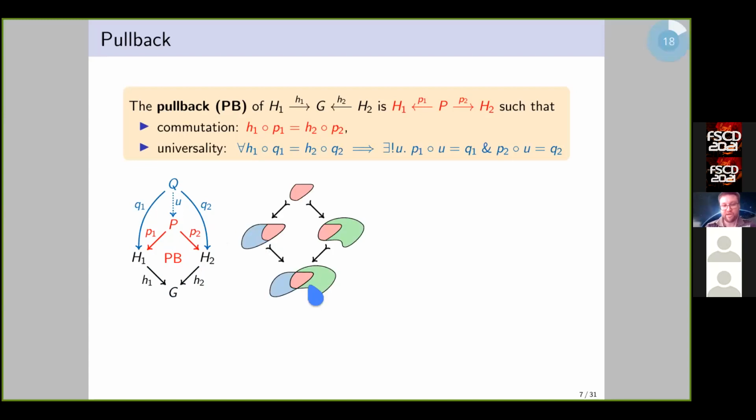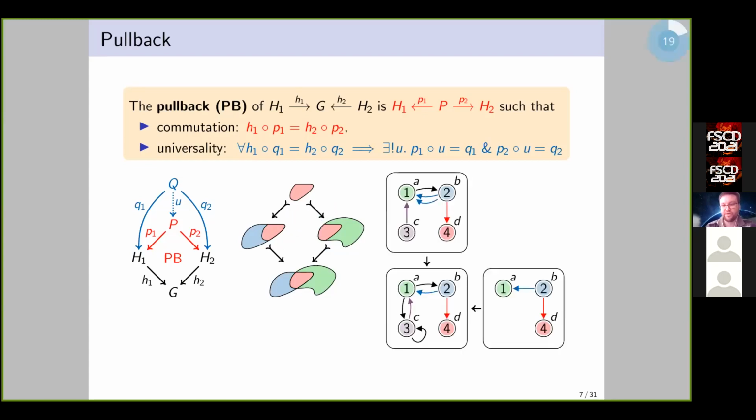Now, this is the same picture as on the last slide, and that's the case here that we have a set-like category, graph, and we have monomorphisms, so we have injective homomorphisms. Then in this case, basically the pullback is the inverse of the push-out. So we can think of this pullback as basically computing the intersection, so the shared part in the image of these two graphs. In general, we will not have injective functions. So the general case is a bit more difficult.